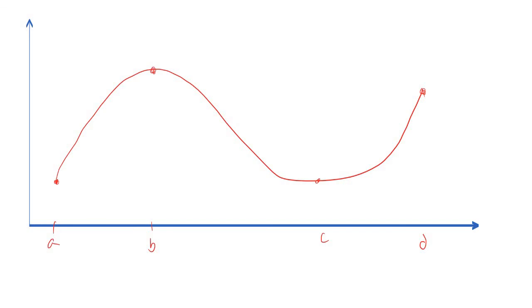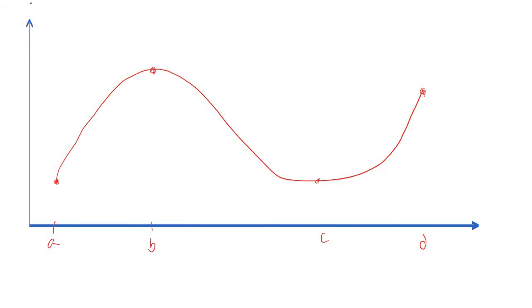In this video, I'm going to be introducing the first derivative test. So let's start with a graph that looks something like this. If we take a look at the derivative between a and b, on this graph, the derivative between a and b is always going to be positive.